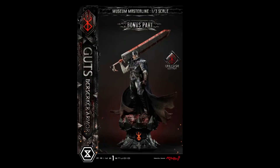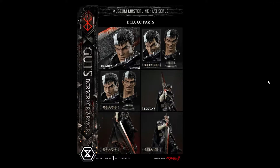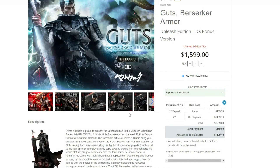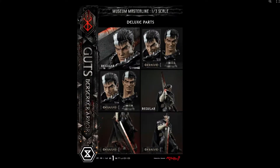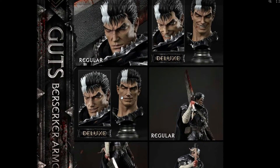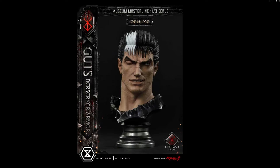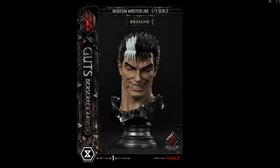You also get a lot of different parts for this statue — different hand poses. So if you're gonna buy the regular version for $1,450, the only thing you'll be getting is the regular portrait and the regular sword-up pose. That's actually pretty crazy that the sword-up is the regular. If you get the Deluxe, you get the sword down and the sword on top of the apostles. The Deluxe also comes with little bust pieces for the extra heads. You can see the portraits — Guts doing that grin is an amazing one, a cocky portrait, and the regular face. Really cool. The detail is insane.